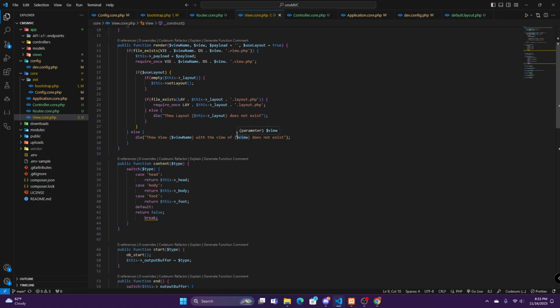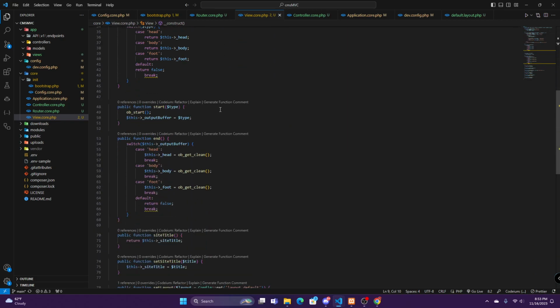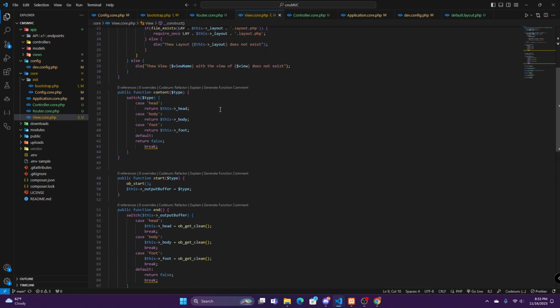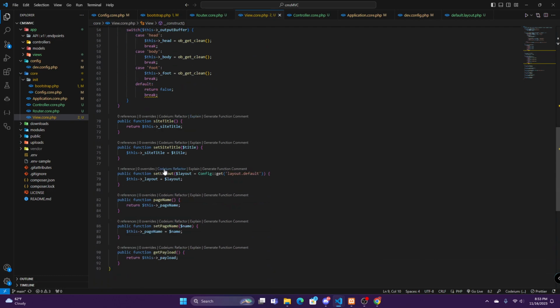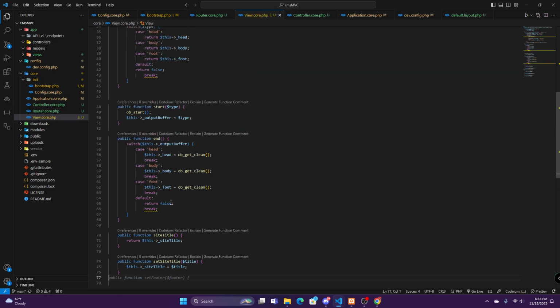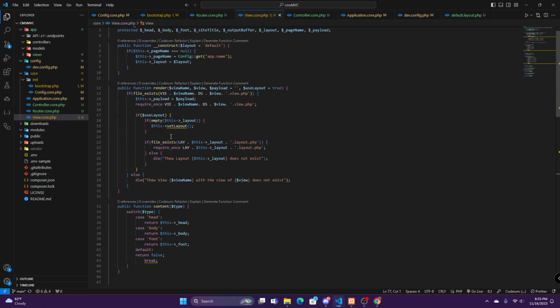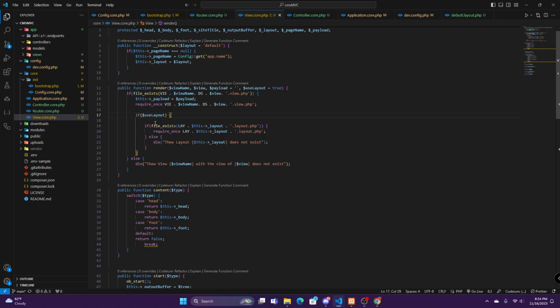So then when we call the layout, it actually won't matter. Set layout, this doesn't matter because now we don't actually have to use the set layout function. Then we can go here, and we don't actually have to do that because it automatically does that for us.